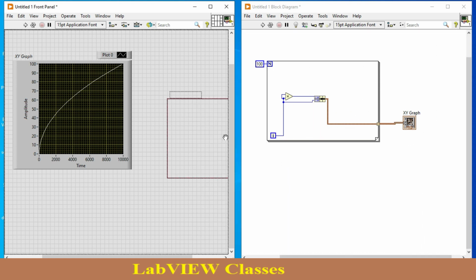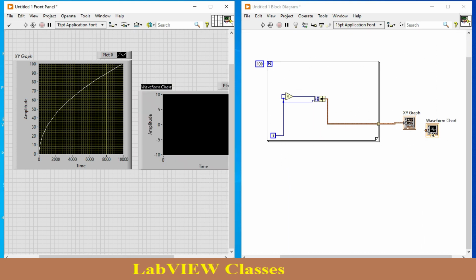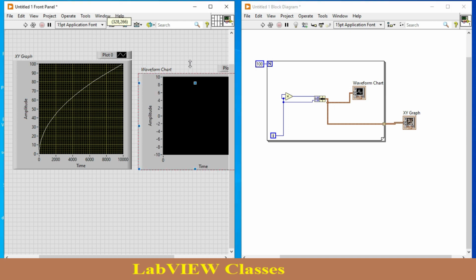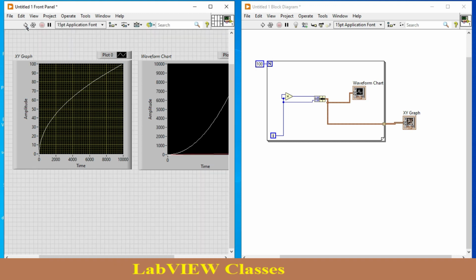This is my chart, and when I connect this one, there is no issue with the chart, because it needs only a single value. In the case of a chart, when a single value comes, it will just plot it, but in the case of a graph, it needs a set of values. So that's why this is the issue.